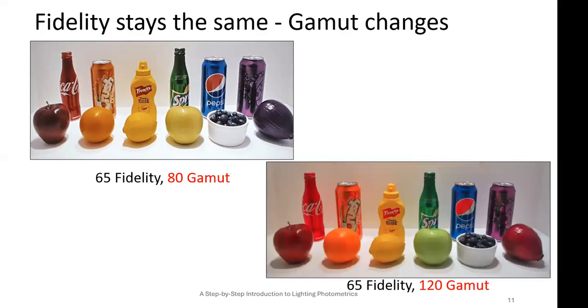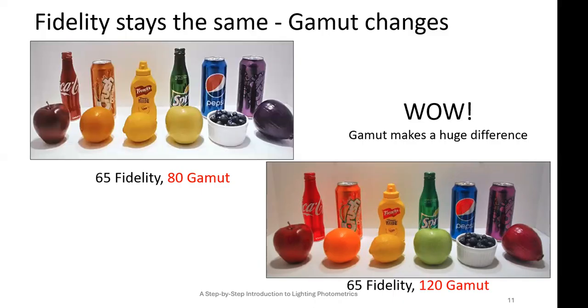Just look at the huge difference this makes, right? Look at the apple on the left, the apple on the right. Look at the orange and compare those two. Not a whole lot of difference in the yellow, the green, the blue, or over on the right, you see that red. It's a big difference in the red, right? So the warmer colors are a big difference here. So huge gamut makes a huge difference.